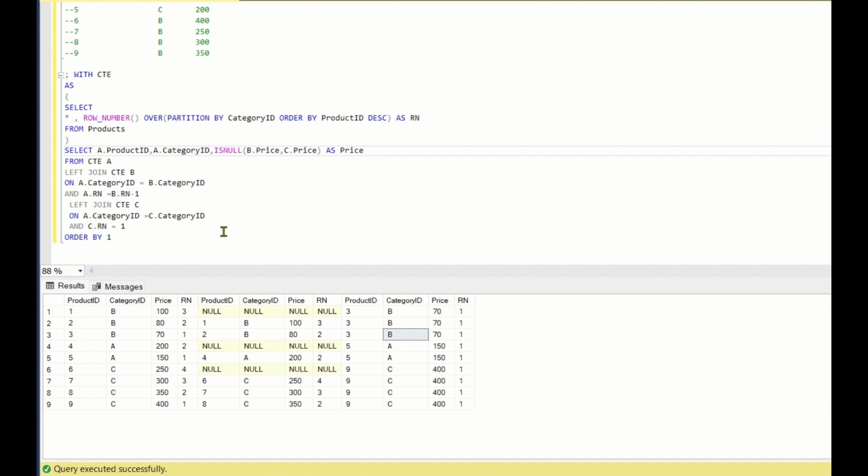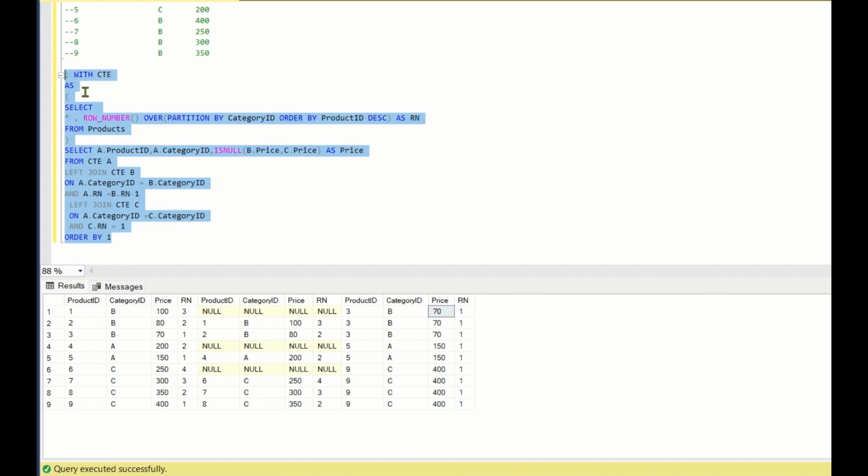So basically what's happening is, whenever I take the CTE B, if in this particular row B dot price is present, then I will take B dot price. If B dot price is null, then I will take C dot price. Okay. So here B dot price is null, that's why I am taking C dot price. So now when I run this, let's see what we are getting.